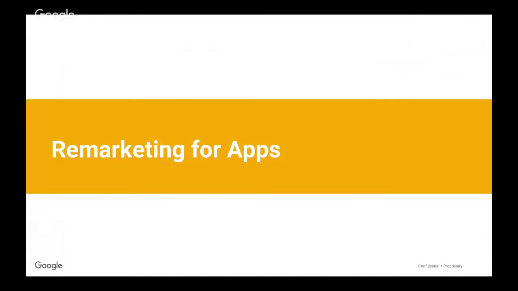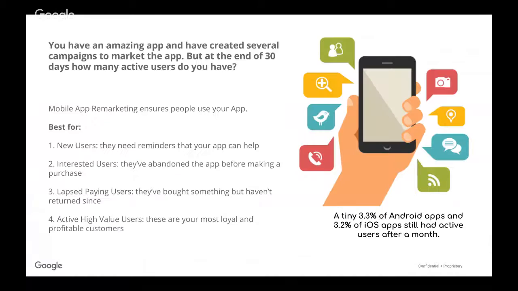You can also use remarketing for apps. Using remarketing for apps, you can target users who are using your Android apps and your iOS apps. It's best for users who've downloaded your app but never used it before, for users who've used it before but not converted, and you can use it for visitors who are really active on your app to introduce them to new features within the app itself.